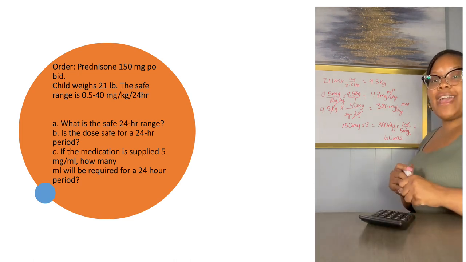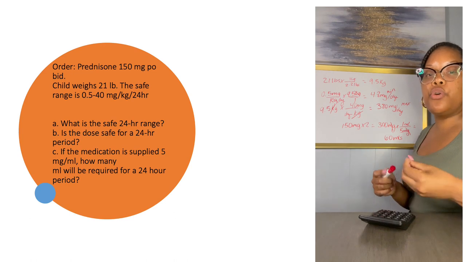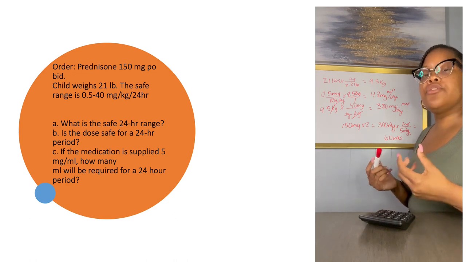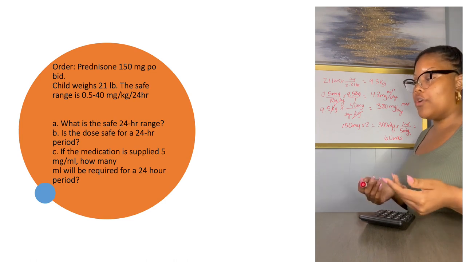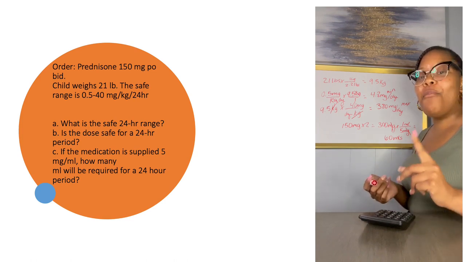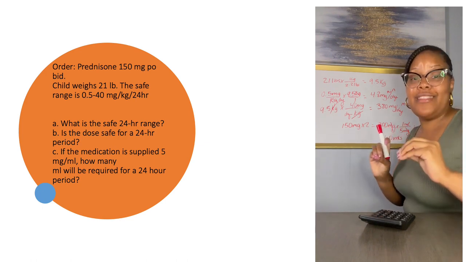All right, how did that go? I know it seems like a lot, but if you keep working on it and you keep doing them, it'll get easier. Because as you can see, it's the same thing happening over and over and over. All right, you guys, we have one more problem. One more. I know you're going to get it. I'm positive you're going to get it this time.